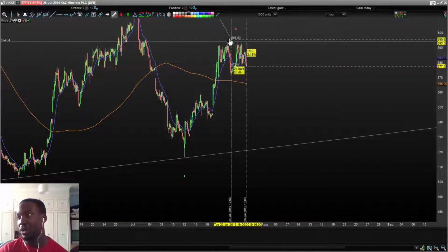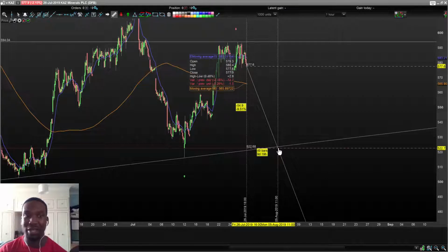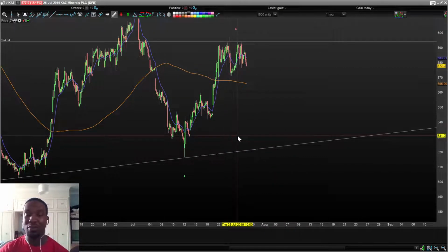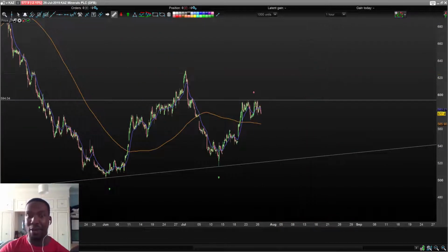As you can see here, from here to here is 17 pips, from here to here is 54. So 17, what's that, 3 to 1, something like that, probably wrong. 15, yeah, maybe that's 2.5 to 1. So 2.5 to 1 risk to reward ratio, which is pretty good. Set a stop loss just above the line and just ride it down to the line here. That's how I'd make a play for this trade.